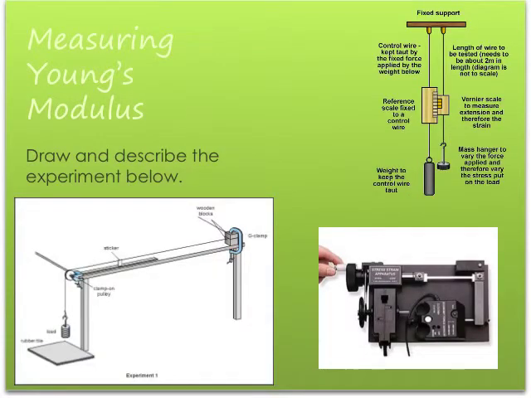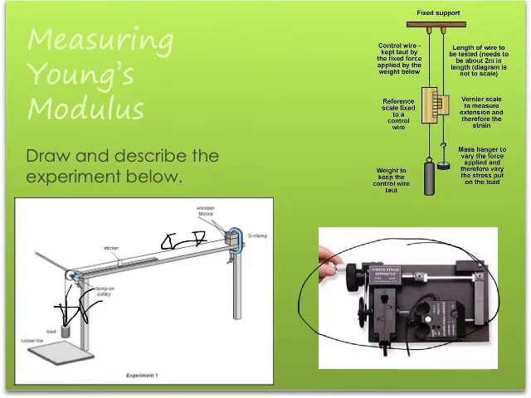How do we measure Young's modulus? Well, you need a device that measures a small change in length. We might look at this one in class, but as you attach a force down there, it's going to stretch this wire. It's going to get longer, and the little sticker will move along the ruler, giving you a new change in length.